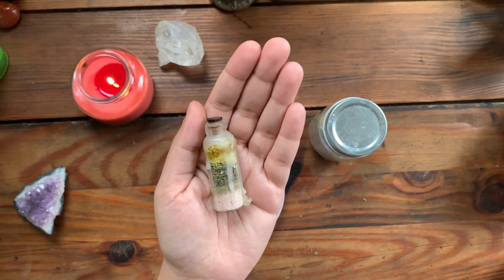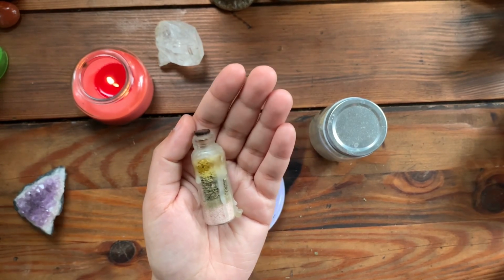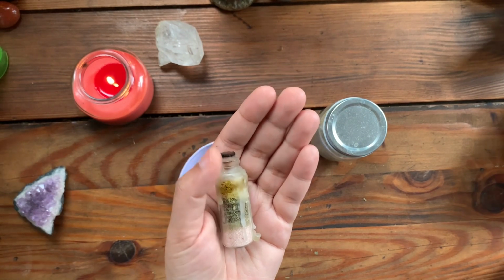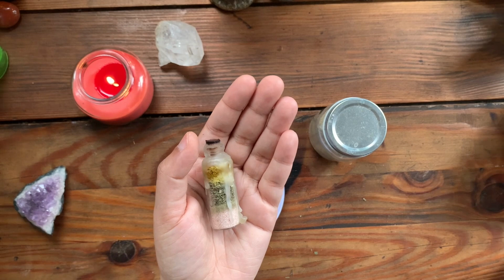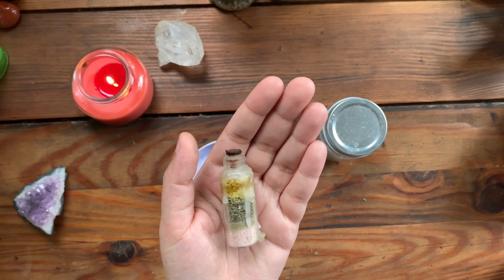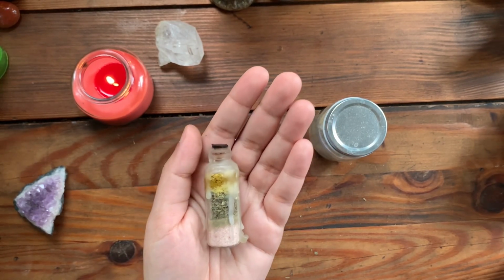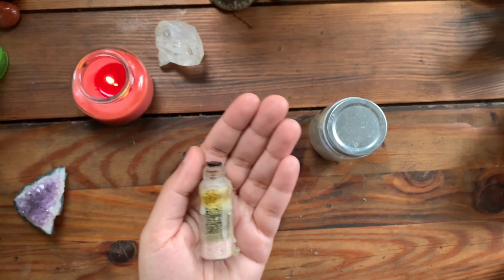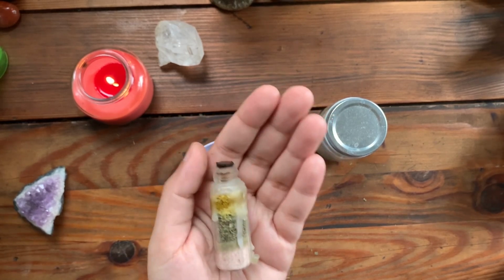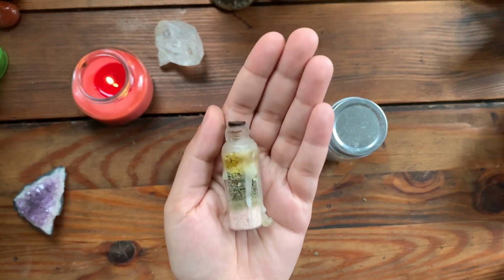But this is just a very simple cleansing and purification spell. And when it comes to working things in jars, it lasts a little bit longer, and also takes a little bit longer to fully start to manifest in totality. So you do have to give it a little bit of time. Don't expect to do this in a day and think it's done and you can throw it away. Leave it in your house for a week or two, see how you're feeling from when you made it till after, and then go from there.